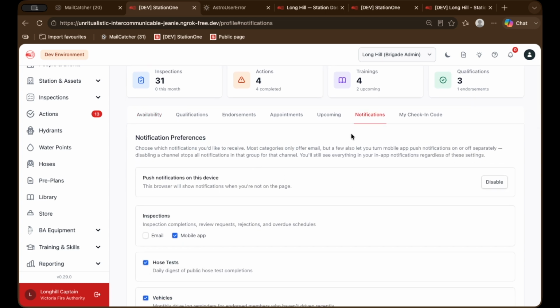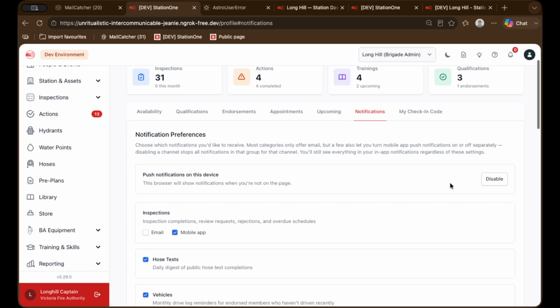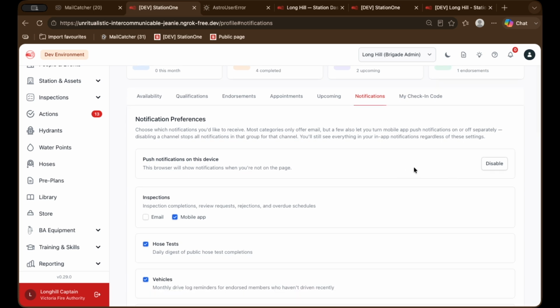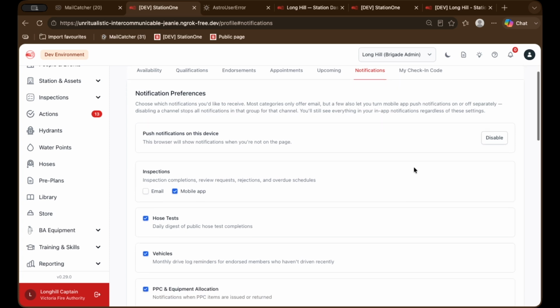So you'll see in your profile here you've got push notifications enabled on the device. This is what's allowing the browser to make notifications on your desktop. Equally, that will work for Android and iOS users that are using the admin console as a portable web app or a PWA. You do just have to enable this on each device that you want those notifications.